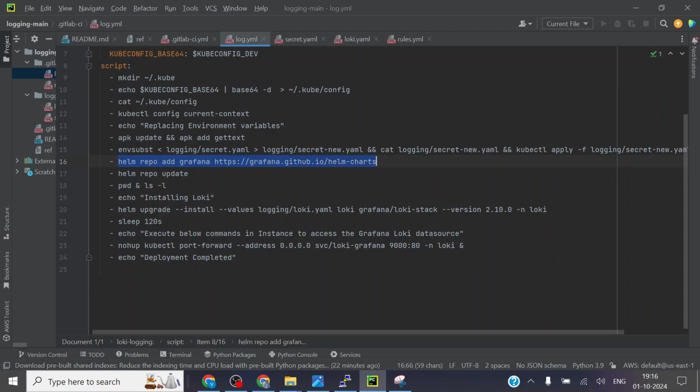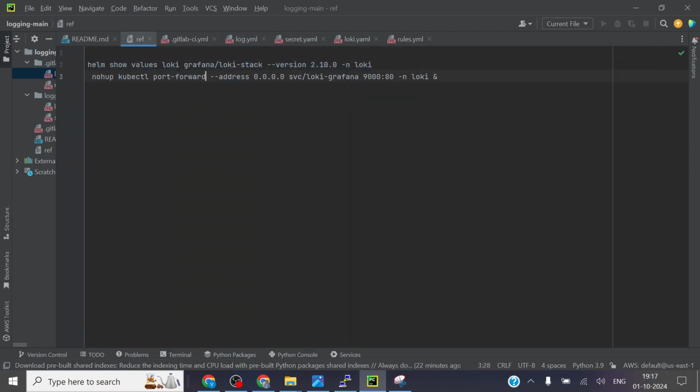This is one step. Then we are going to upgrade and install the logging loki.yaml with the Helm release name, then the chart name, and the version 2.1. It will be very simple and straightforward, so you don't need to worry about anything.